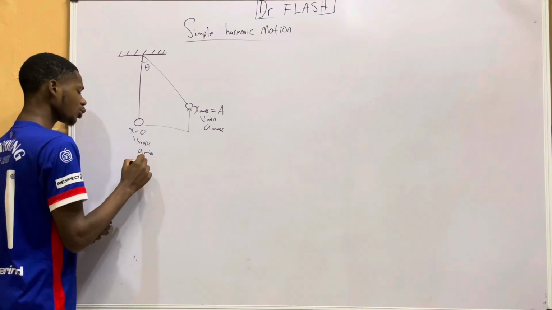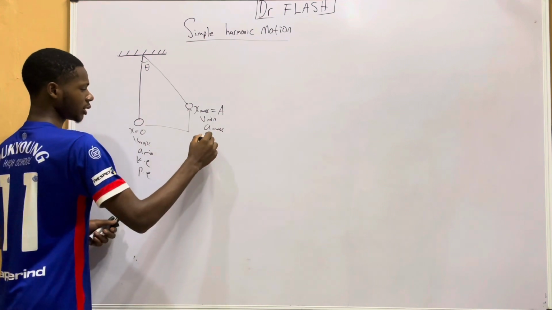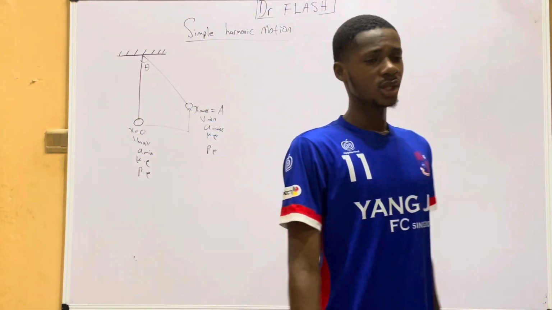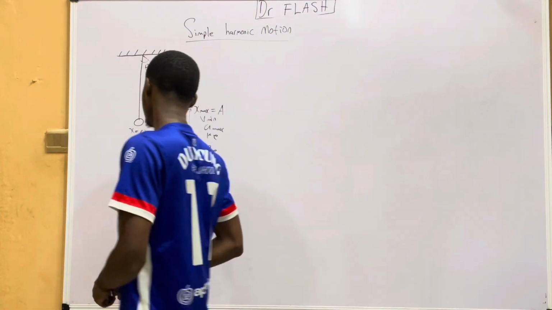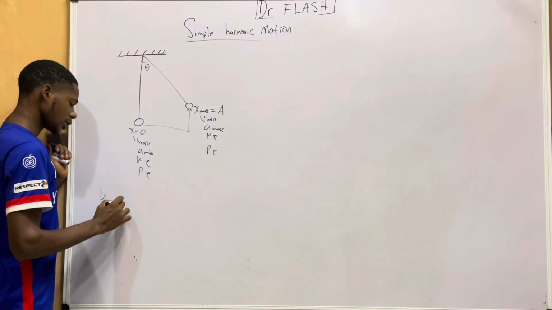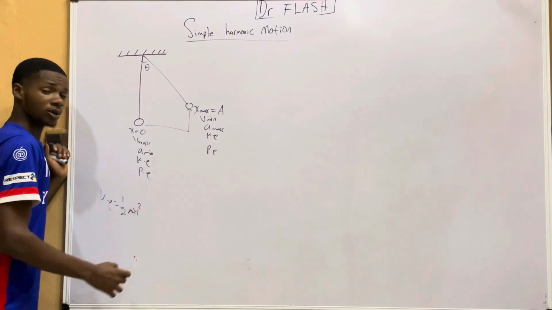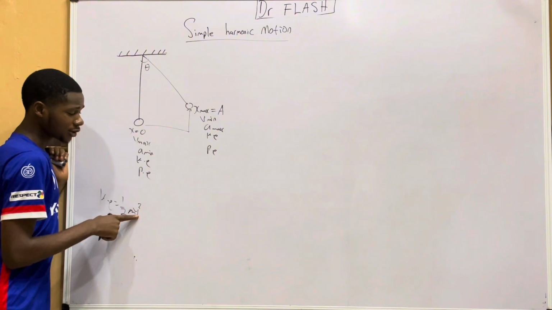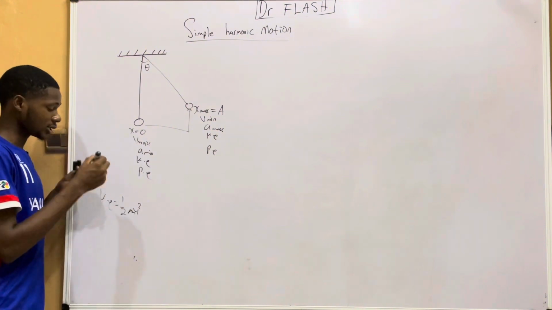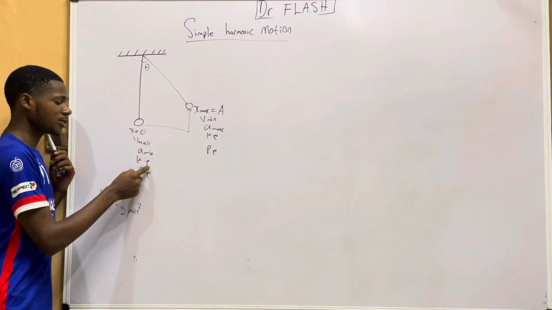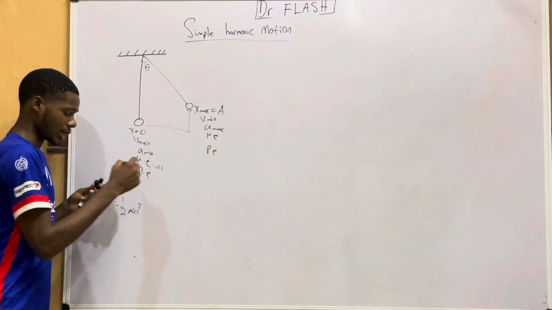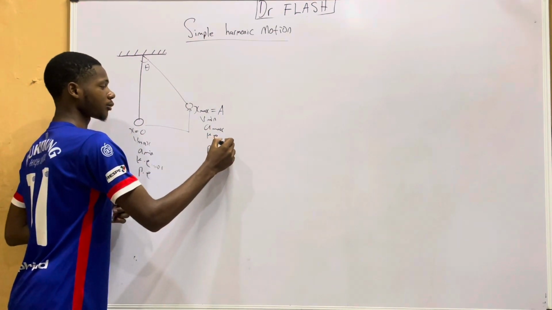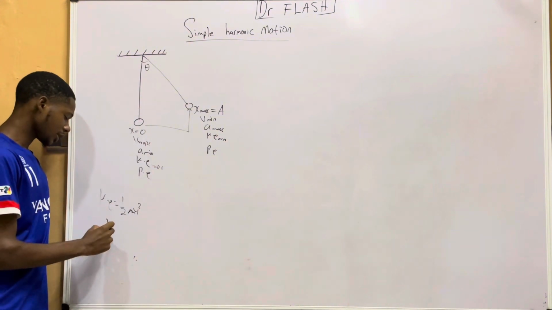How about the energy? There are as well kinetic energy and potential energy. Are these maximum or are they minimum? Now, for the kinetic energy, we already know that kinetic energy is equal to 1 over 2 mv squared. Mass is constant, 1 over 2 is a constant as well. It varies directly as the square of the velocity. So the bigger the velocity, the bigger the kinetic energy. So if velocity is maximum, it simply means kinetic energy is going to be maximum at this end. And if it is maximum here, automatically it is minimum at this point.